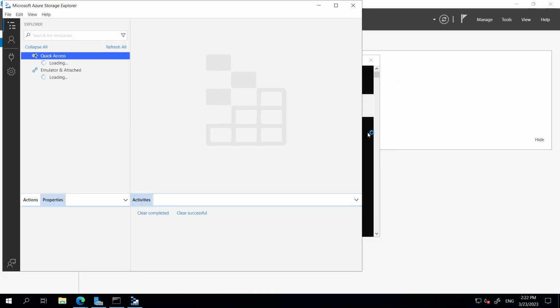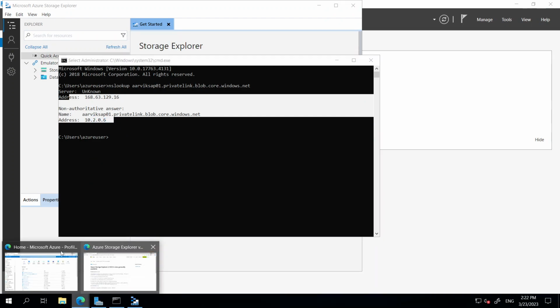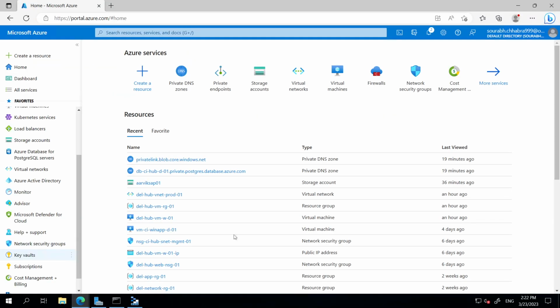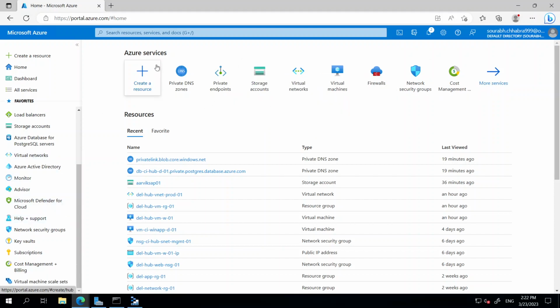As we are able to resolve it, we know that it is connecting privately, right? So I'll just show you how we usually connect to the storage account from the virtual machine. Let me open the storage account for you.